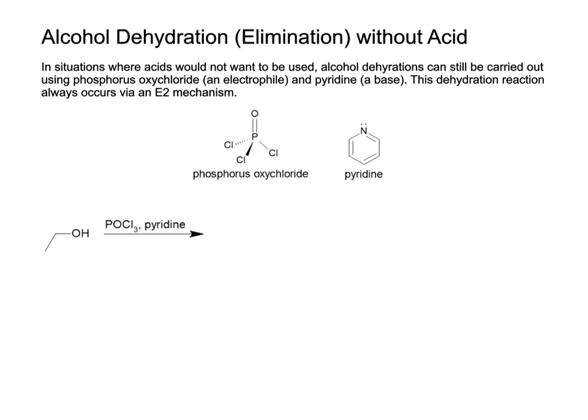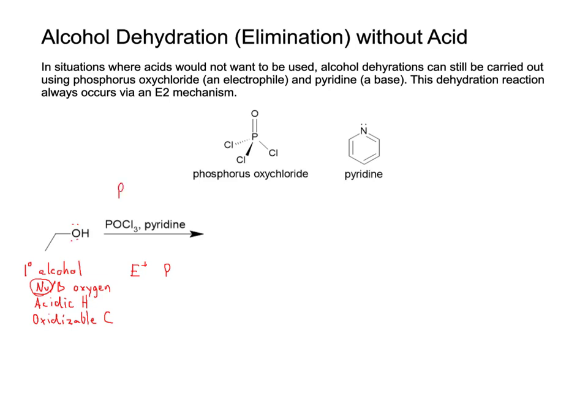So once again, we do have our primary alcohol, and everything we said before about the primary alcohol is still true. We also have the electrophilic phosphorus, because the phosphorus is bonded to 4 different electronegative groups, making it partially positive. So we know that we can attack the phosphorus with the nucleophilic oxygen. We're going to draw our arrow from our lone pair on the oxygen to the phosphorus.